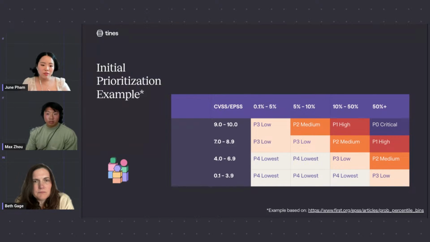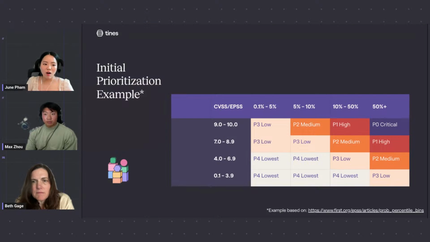So for example, in here, if the CVSS score is from 9 to 10, which means it is critical, and the EPSS, the likelihood of exploiting it, is more than 50%, then you might think, okay, this is really critical, it needs to be fixed as of today. Or, if you have something with a CVSS score between 4 and 6.9, which is medium, with an EPSS score between 10 and 50%, you might think that, combining the two, medium and upper one, it might be a low.